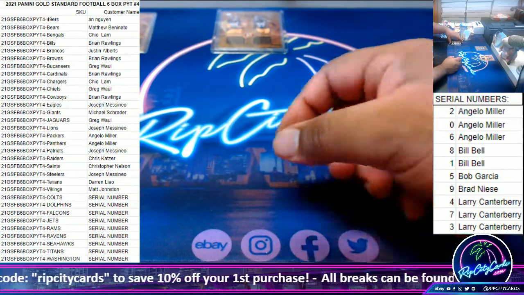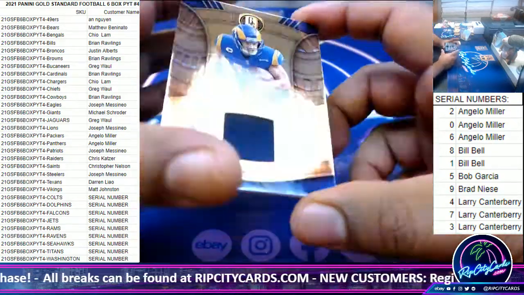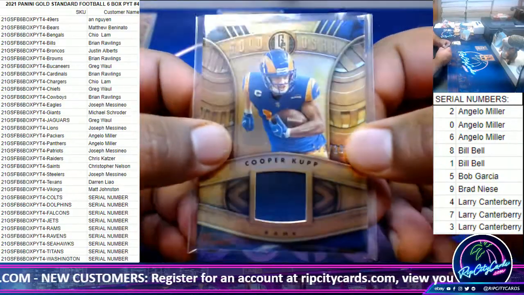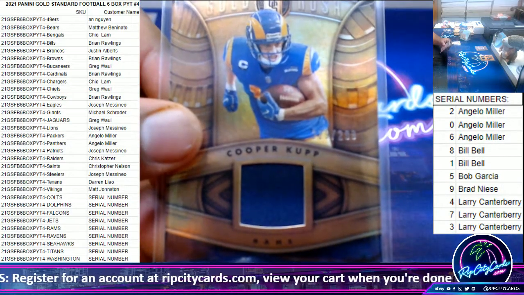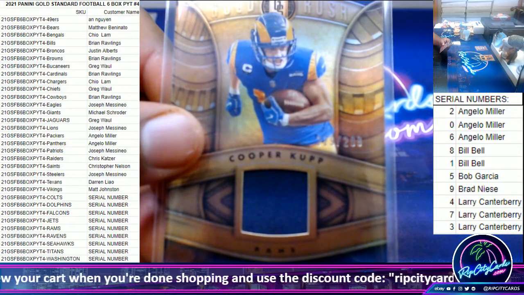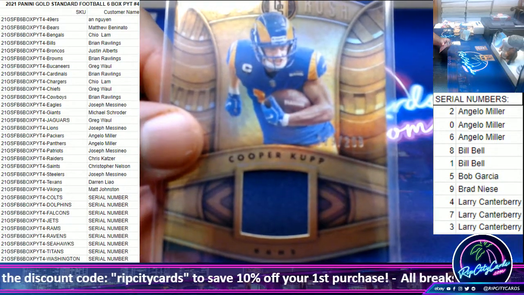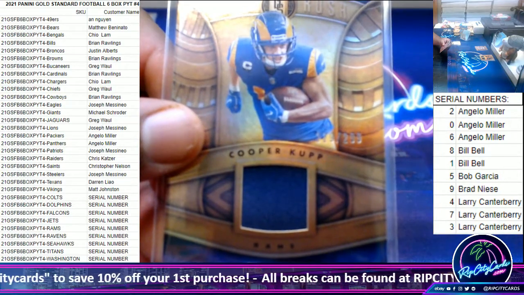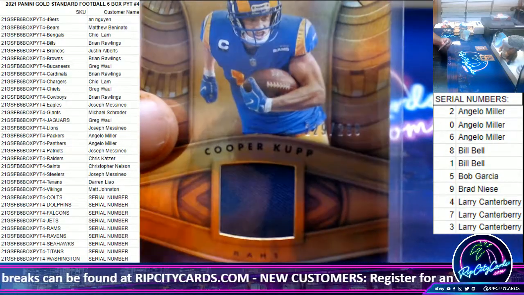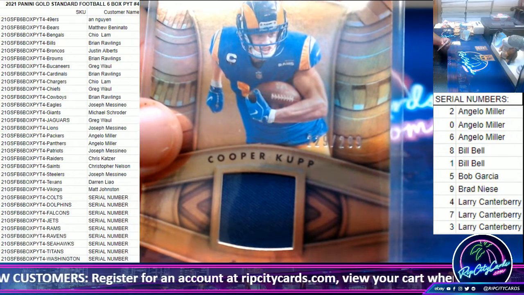Well, we got Panini points here. 400 of them. I'm going to have to random that. Cooper Kupp, 299 Rams. Now that's a serial number team. Here, let me adjust the zoom on here so you can see that better. Give me a second. That's not what I wanted to do. You can see it there better. Is number 229 of 299. So that goes to the ninth spot, which would be Brad.